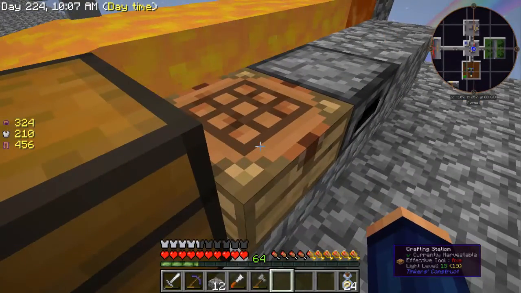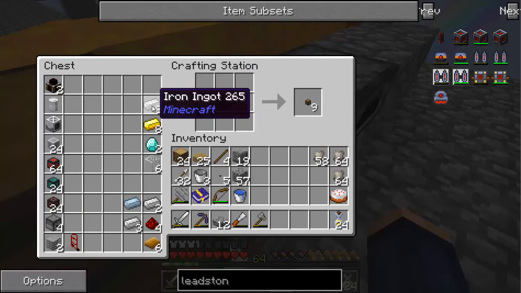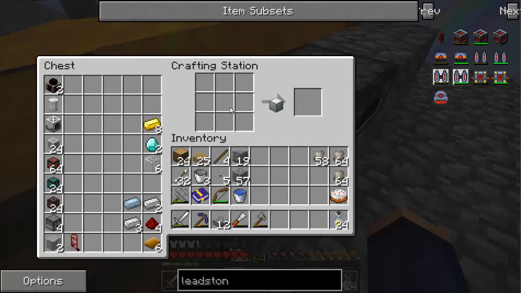Next thing we need to build is a diamond chest. I guess we need a chest to help hold our stuff. And for the diamond chest, to get there, we have to build the iron chest. We have to build a gold chest. And we have to build the diamond chest.